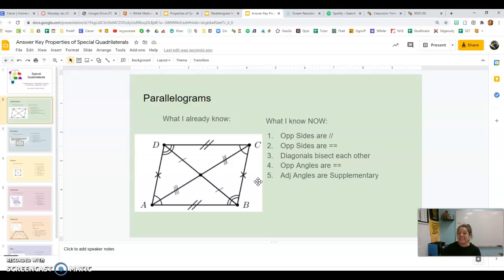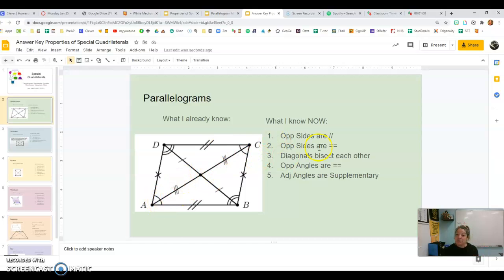Opposite sides are not only parallel, that's what this symbol means, but opposite sides are also congruent, okay? The diagonals are going to bisect each other. Opposite angles are congruent. And then adjacent angles, those are the angles that are right next to each other, they're supplementary. So that means that they add up to be 180.